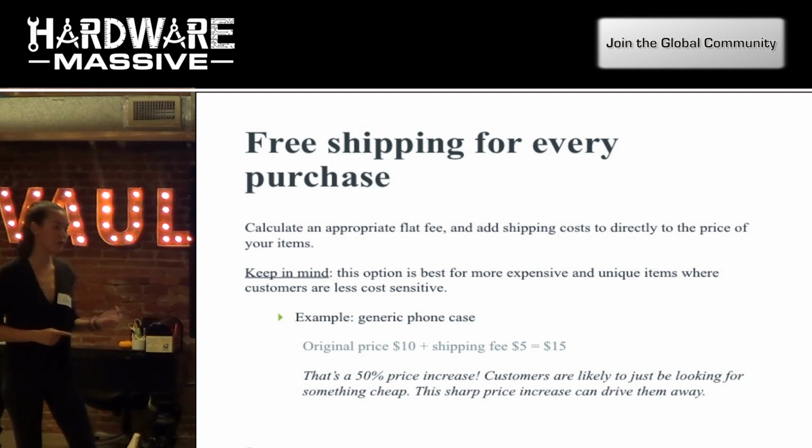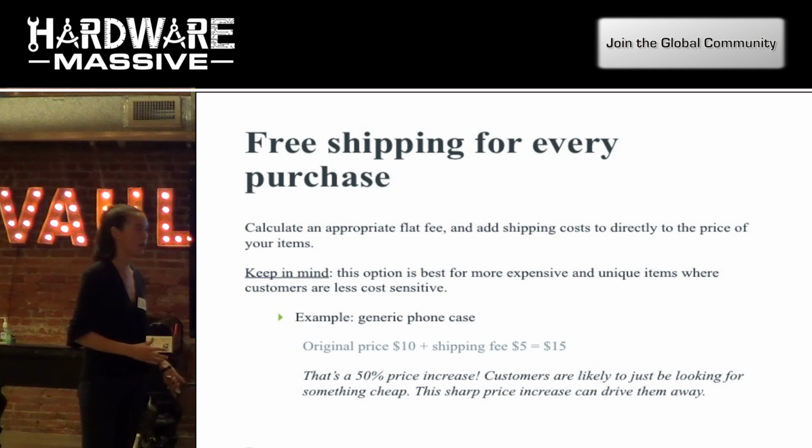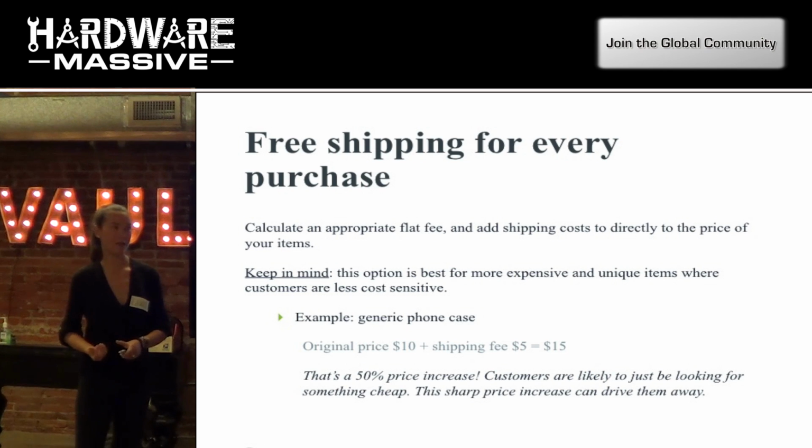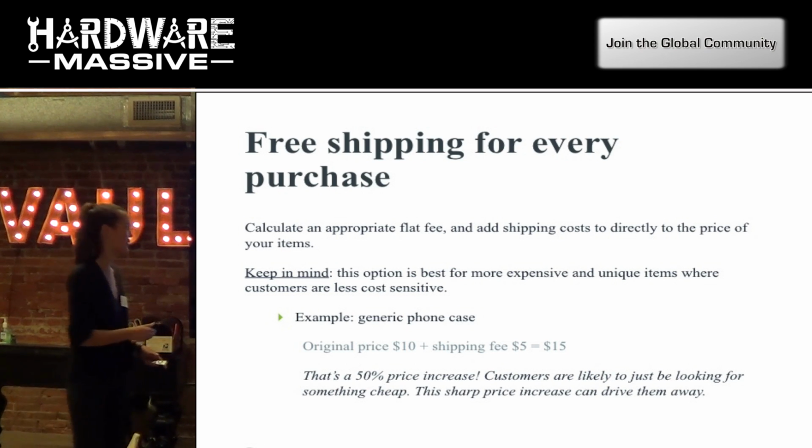Yeah, so to offer free shipping for every single item, you just take the flat shipping fee that we've calculated on that other slide, and you add it on top of your item cost, and you offer that as the total cost to your customers. So you don't break down that the item is actually $10 and shipping is $2. You say this is $12 and it's free shipping. It makes a psychological difference, but we just want to make sure that you don't offer the item for $10 and just take the $2 out of the margins.